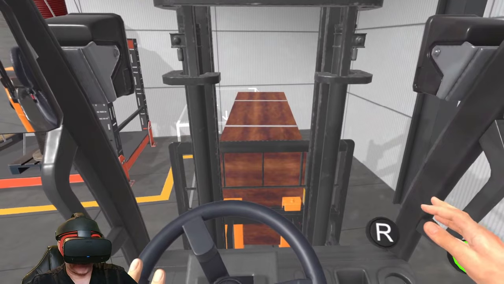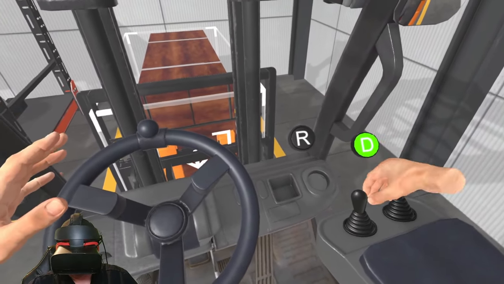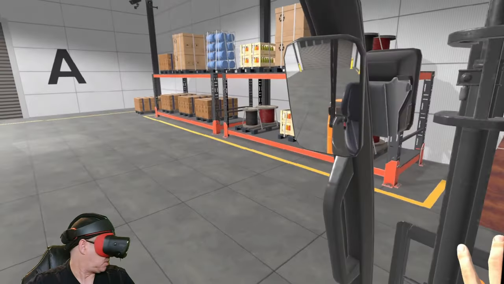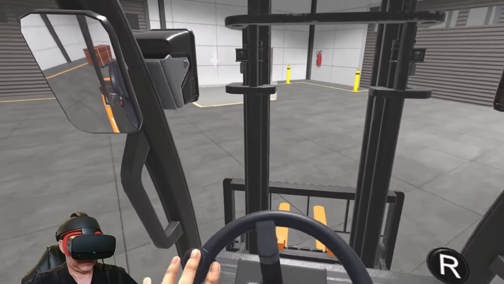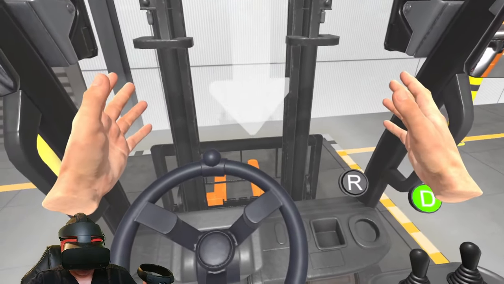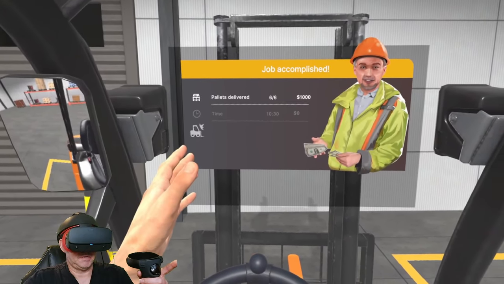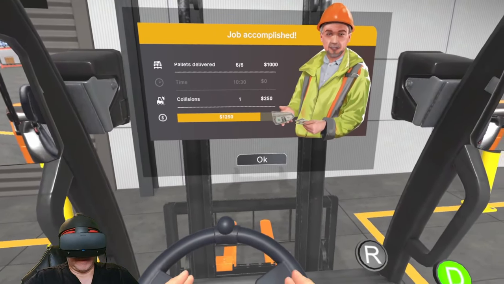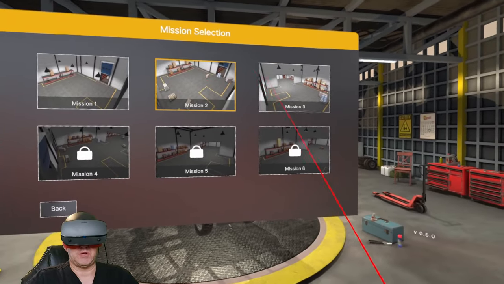I'm going to have a quick look at the next level to see how it differs to these ones. Job done, and now we need to park up. Job done. I have to say, guys, this is a lot more fun than I was expecting. There we go, we've got some money. We've got $1,000 for delivering the pallets. I've got minus for time, and because I crashed, I lost a bit of bonus there. Not a bad day's work there. I think being a YouTuber, I'm in the wrong profession. I'm going to have a quick look at mission 3 and then we'll end the video.